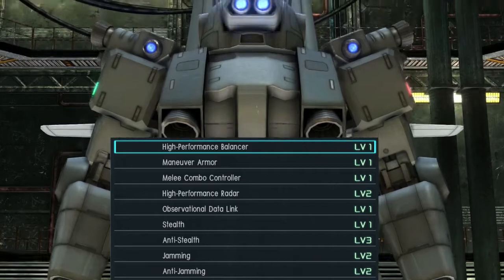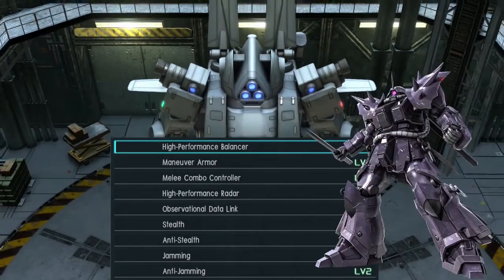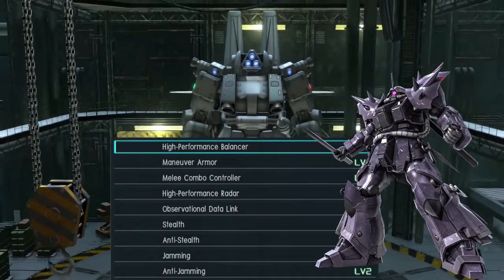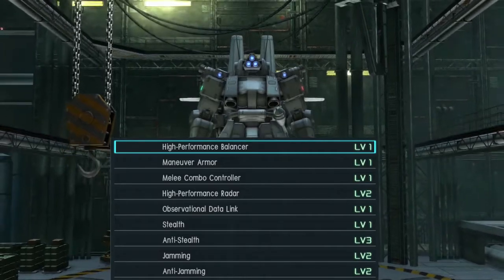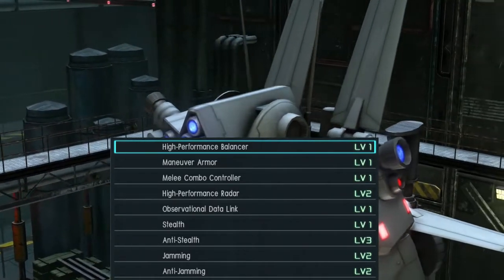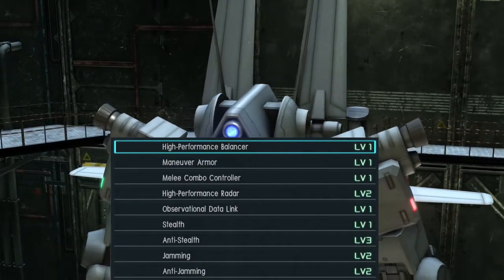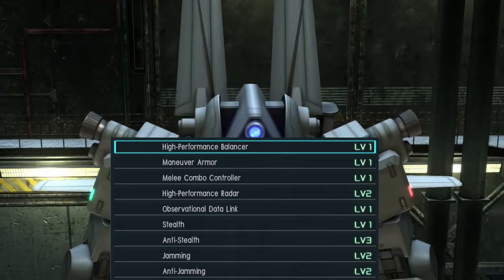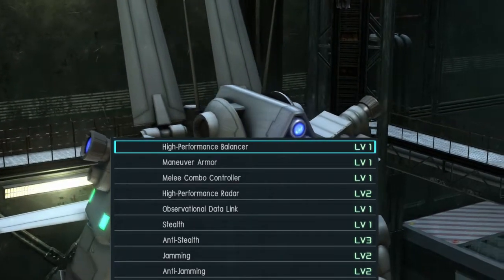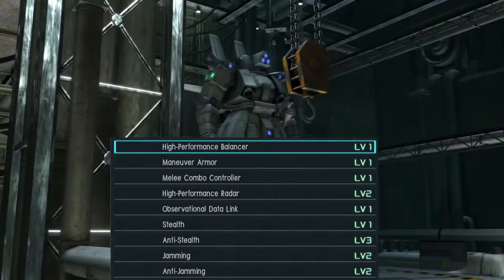But we're looking at stealth and jamming, which is also seen on the Efreet Nacht. And just to go over them real quick, stealth makes it so you don't appear on the enemy's radar until a certain distance or they hit you, and jamming makes it that the closer you are to the enemy, the more staticky their radar becomes. But not only that, this suit has anti-stealth, which makes enemies' stealth ineffective, and anti-jamming, which makes enemies' jamming ineffective.